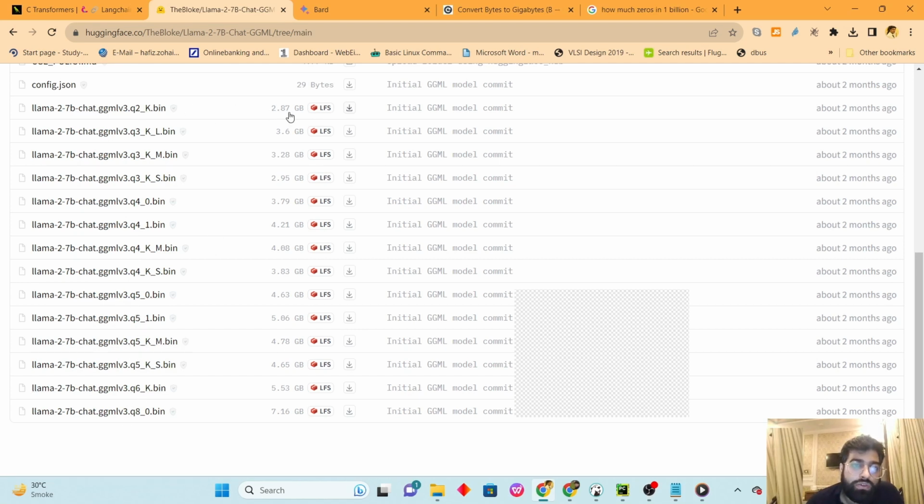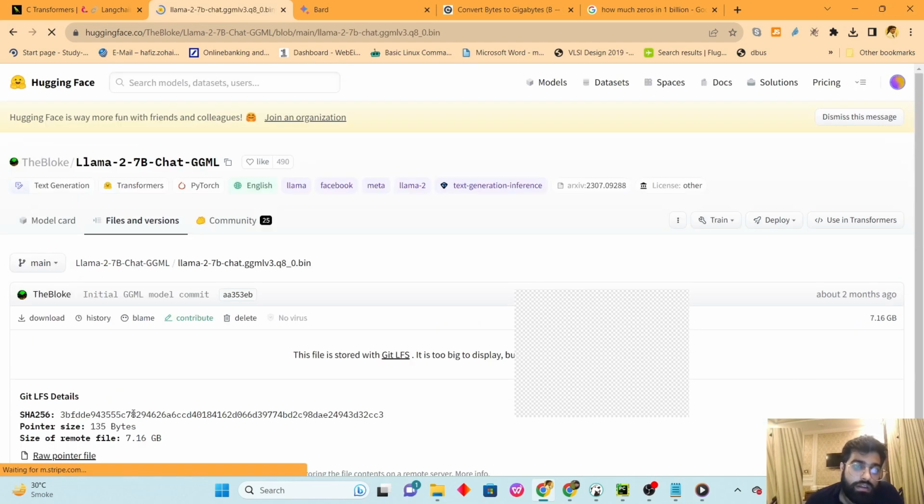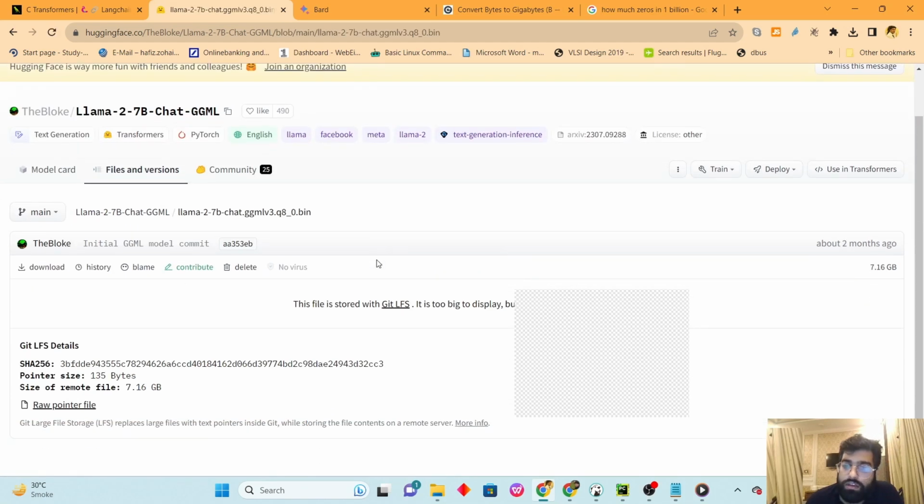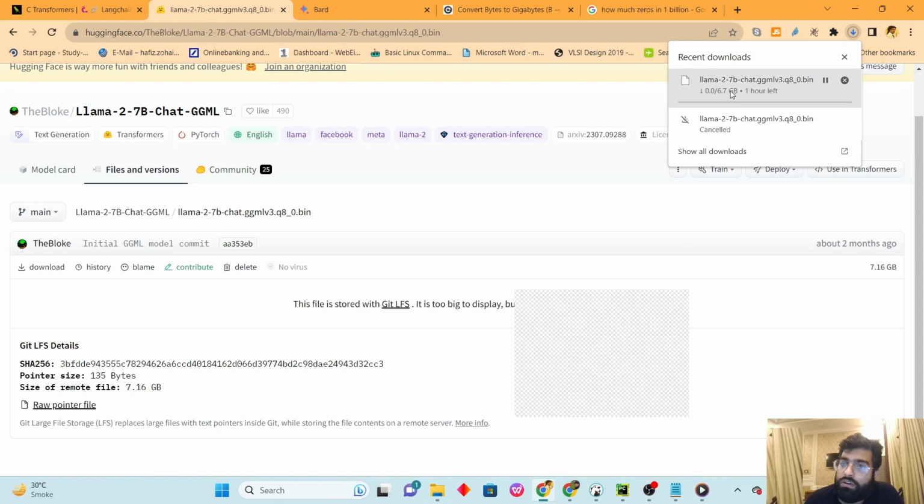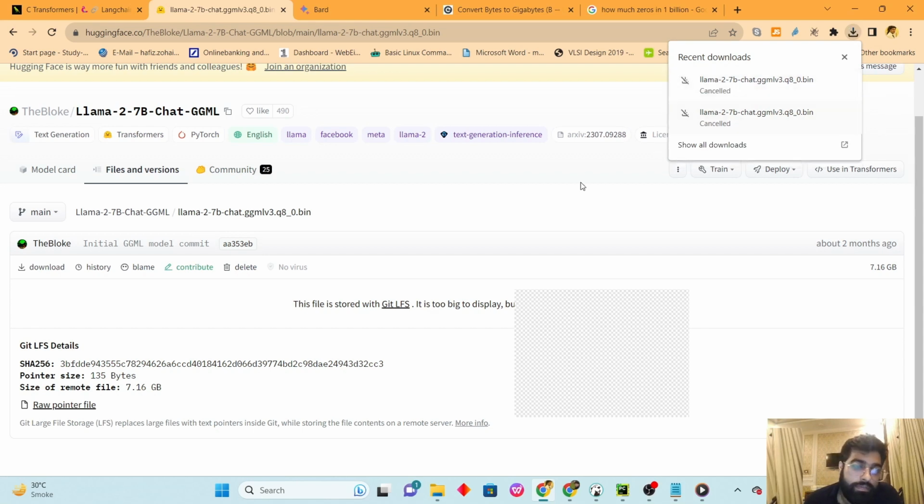The 2-bit requires a 2.87 GB model, but we need a good 8-bit quantized model. So for good performance, we will be downloading this Q8 model, and it is about 7.16 GB. We can download this model by clicking on this button. Since I have already downloaded this model, which is about 6.7 GB, we will not be downloading it again.